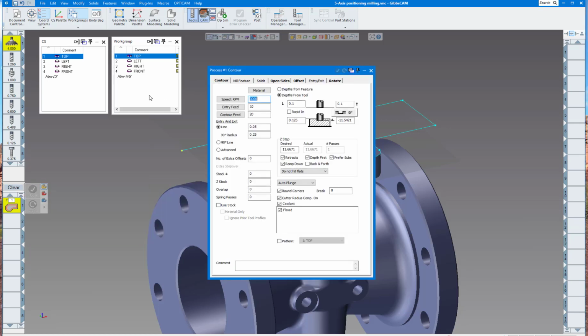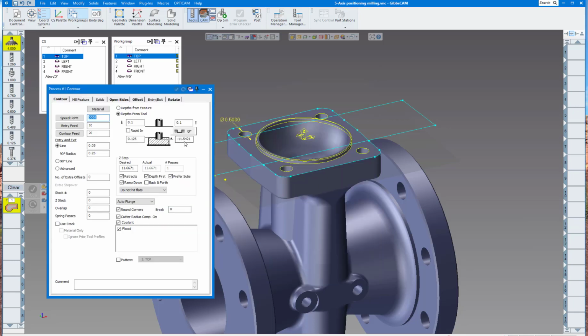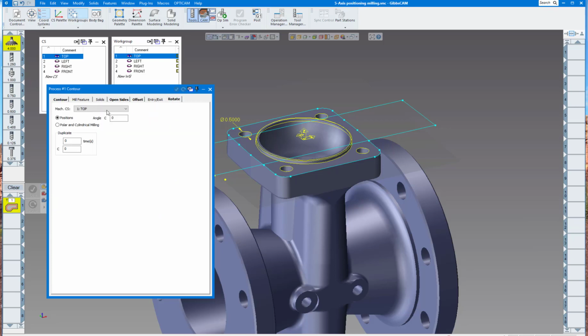And you always want to make sure before you start filling in blanks or using the Alt key to get your depths is make sure you're always on the correct coordinate systems. To do that, go to the Rotate tab, make sure you're on the top, make sure all these are set how you want them. In this case, they need to be all zeros.